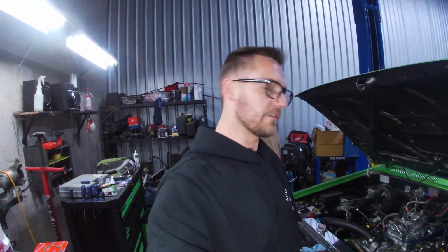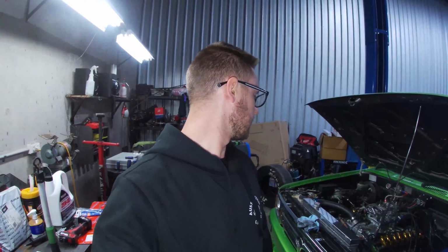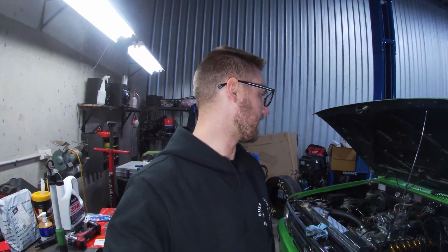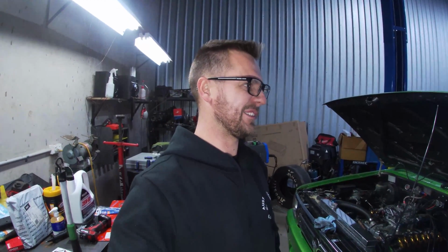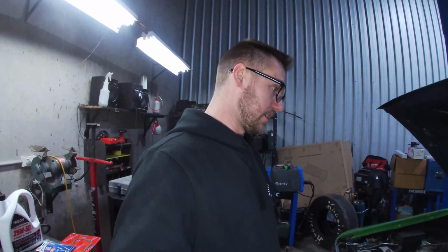But if this doesn't fix the oil pressure issues with this thicker oil, I'm going to have to pull the oil pump off and shim the spring to boost more pressure into it. When it's cold, it runs at about 60, by memory, on idle, and revs up to about 90. But once it gets quite warm in the engine, it gets down to about 15 psi on idle, which scares me. I don't like it, so that wouldn't be helping.